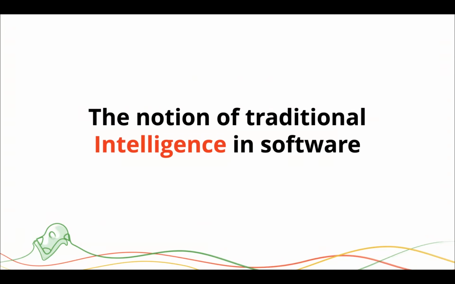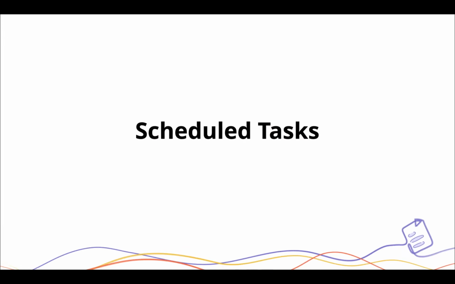The notion of traditional intelligence in software, right? So we have been having enterprise software for decades now, and there has been a lot of traditional notion of intelligence, right? So software has been termed intelligent probably some 10 years back, by the notion of a scheduled task. Let's say there is a task that runs every 3 hours, that runs every 4 hours. You can pre-configure it, you schedule, you do a set of rules, and then you schedule a task, and that was all called intelligent software.